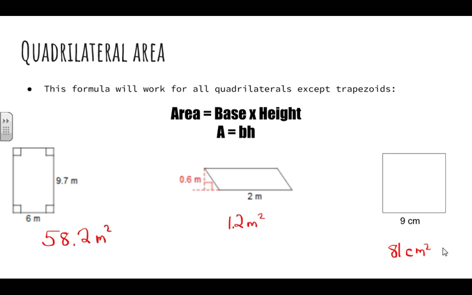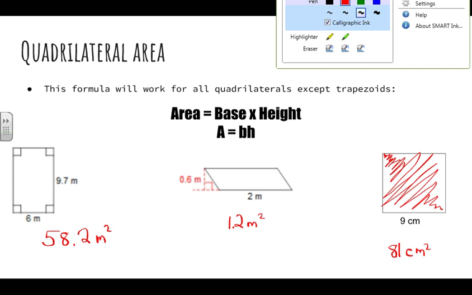All right. What is area telling us? All right. Area is telling us how much space our figure covers. All right. So it's all of this in here. That's our area. Think of like if you're painting a wall. That paint takes up the area of the wall. It covers the wall. All right. So that's the area. It's the space inside your figure here. How much area your figure covers.